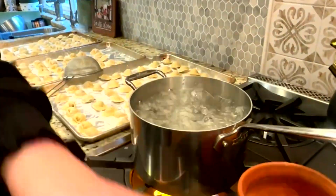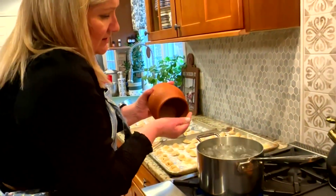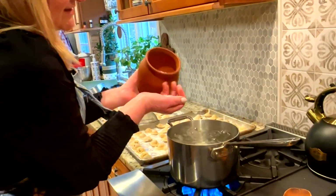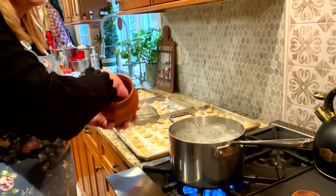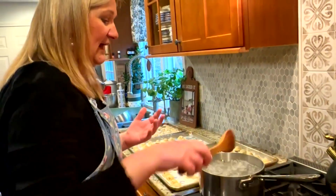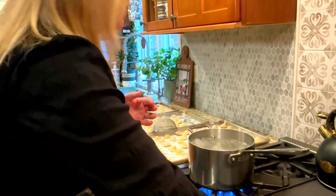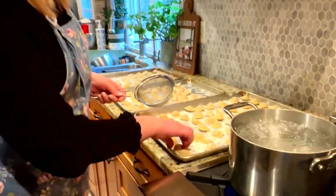Water is boiling. It's time to cook these bad boys. So I'm just going to season the water generously, just like for pasta, because remember, if it's not salted enough, things will taste blah. So I need to make sure that it's nicely seasoned. Okay, so it's time for me to cook these guys up.